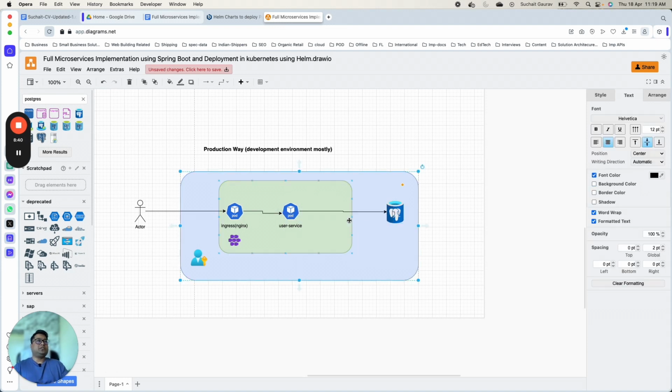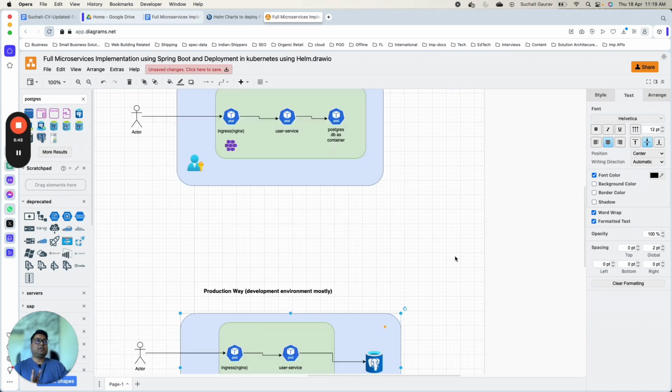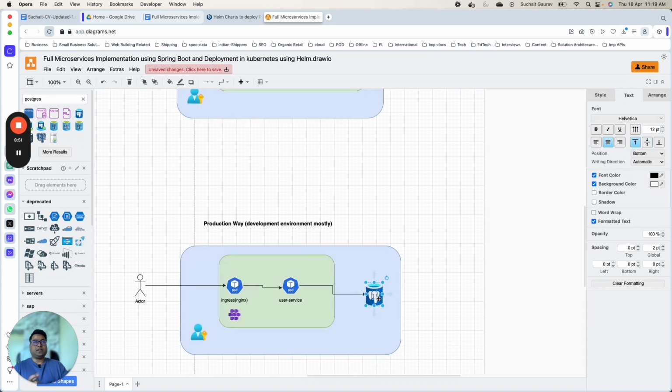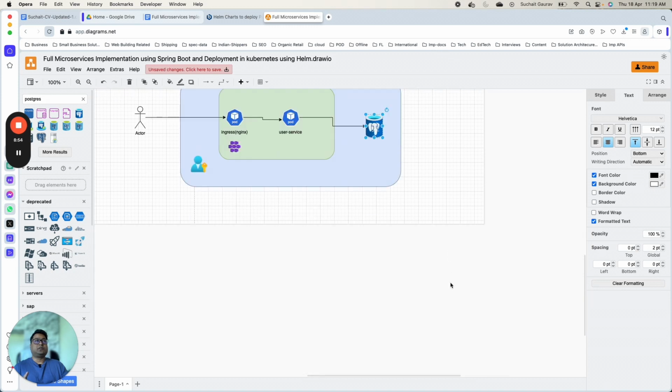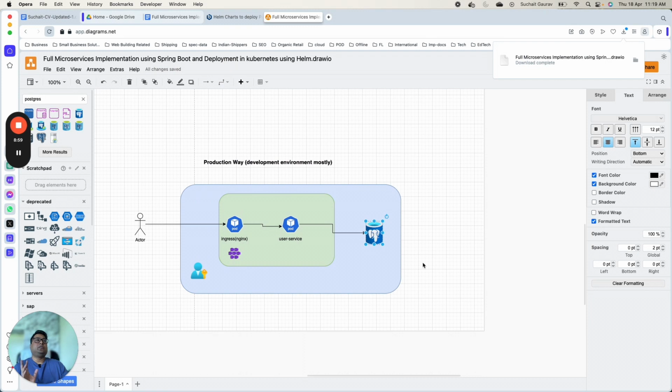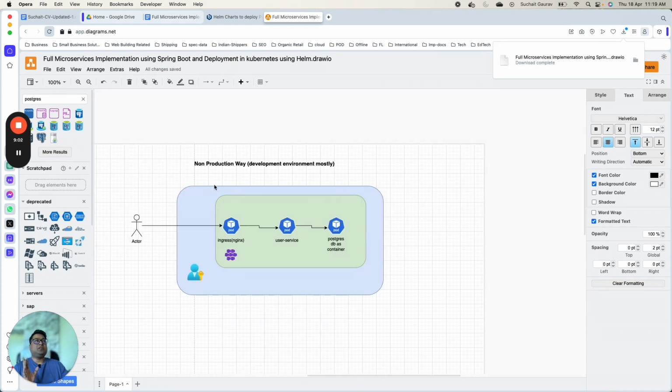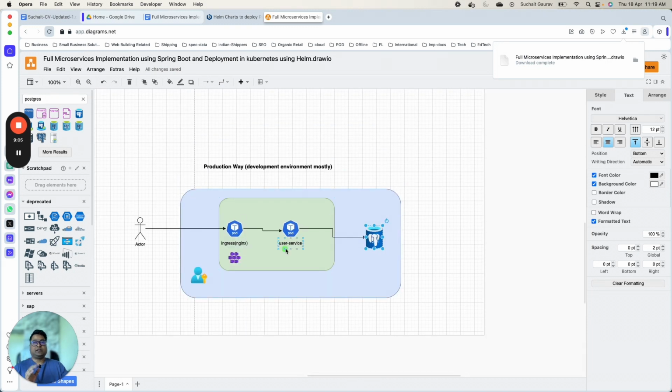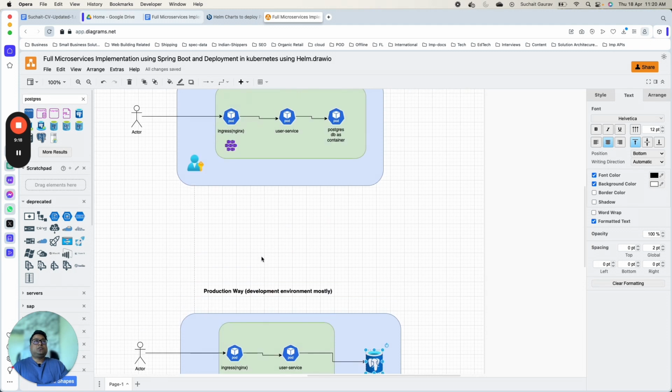So we don't manage Postgres database inside Kubernetes. Here, if you see, our Postgres database is running as a managed service inside your Azure subscription, or let's say any cloud that you have. So this is the correct production way of doing things. So we will try implementing this one, because in my other video series, I have implemented this kind of architecture where our Postgres is running inside the Azure cloud, not in the Kubernetes cluster. Okay, so now let's go.